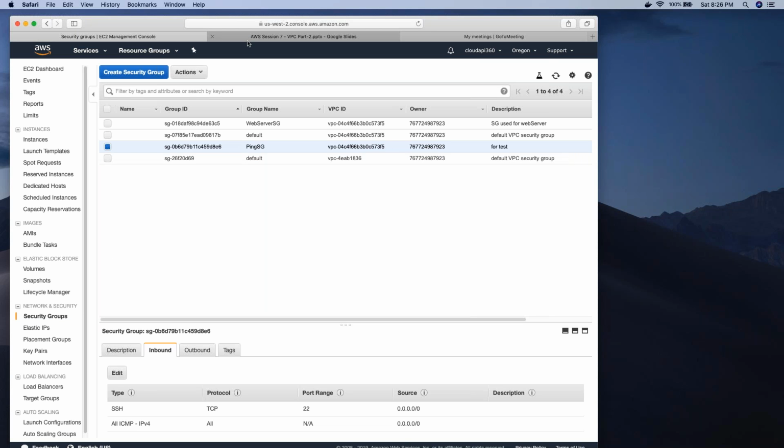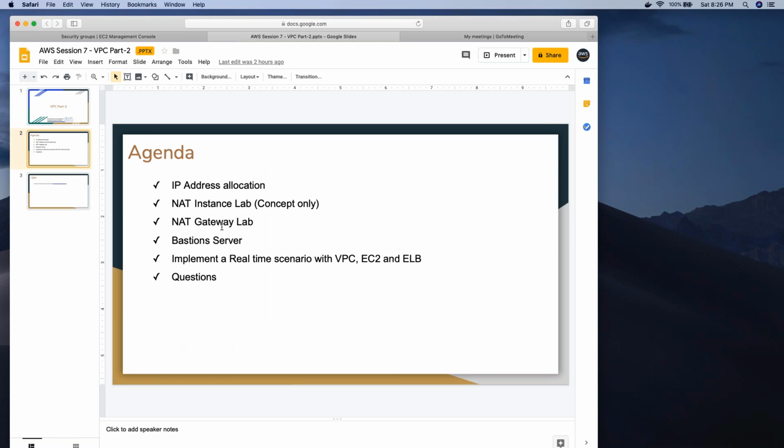So there are two options here. Even if you go for certification or for an interview, they will ask, will you use a NAT instance or will you use a NAT gateway? I will definitely use a NAT gateway, because the NAT instance is provided by AWS itself, but you will have to do some manual steps on top of it if you use it. And also you will have to take care of availability and all. Say for some reason the NAT instance goes down, the private subnet EC2 instances will again stop working.